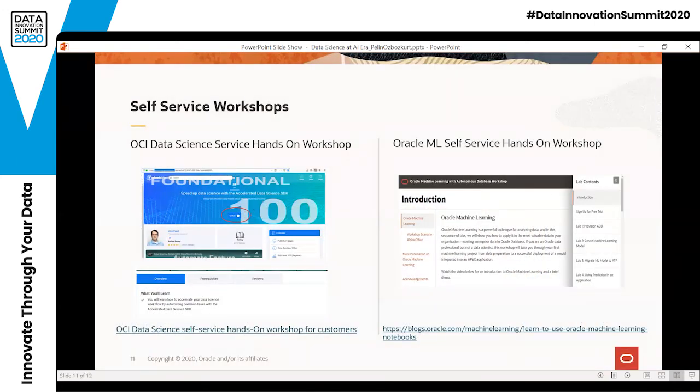So that's what Oracle Data Science Platform is aiming to do. And if you want to try it yourself, just see the capabilities and the methodologies that we are providing, you can try it either via these online workshops that you see the links to here, or you can just reach out to us and ask for a use case specific, project specific, or just a concept specific training. That's what we can provide for you, with a more customized environment. So that's an option as well. But I think it's important to see all these capabilities yourself. It's easy to use, it's easy to understand when you just start doing something with real data hands-on.